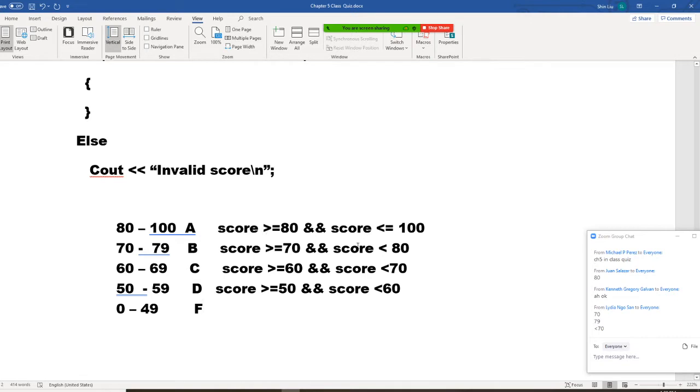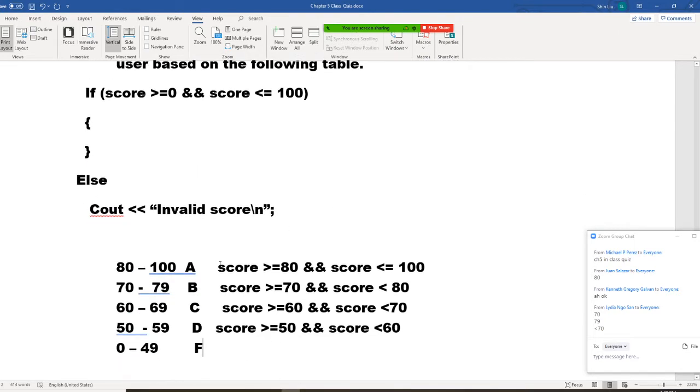Now, you see here right now. Okay, everybody, let's take a look at this. So I am going to do this with you. If the number here is 80 to 100, then I need to do both. So if I need to do both, I'm going to try to find a shortcut. The shortcut way is this. Because 80 to 100, the smallest number, I'm going to use greater than the smallest number. Let me show you.